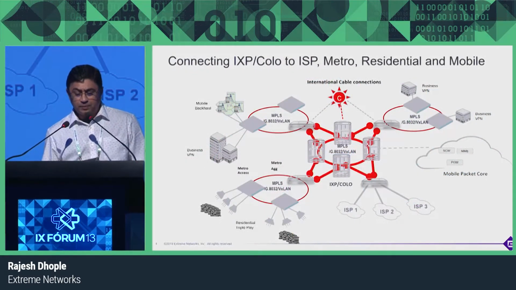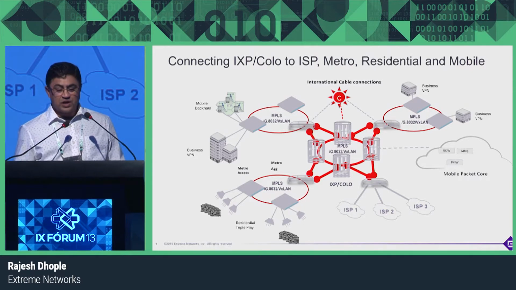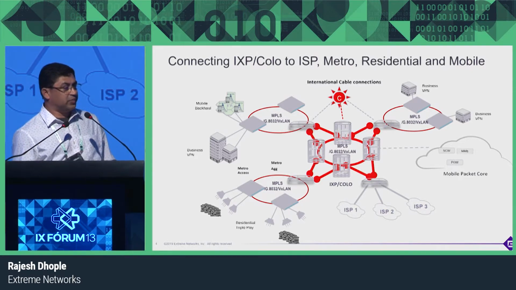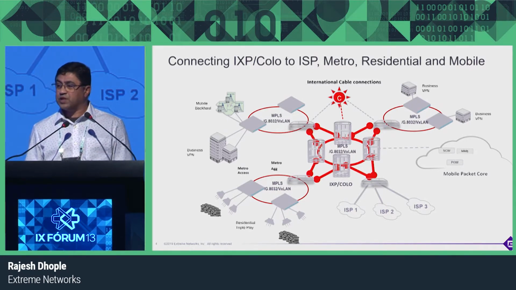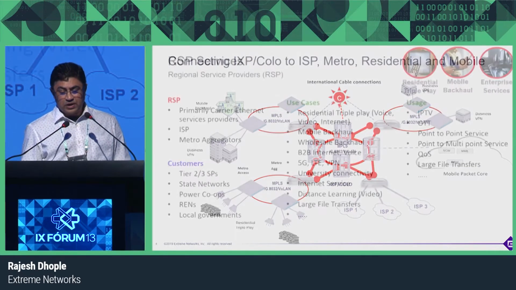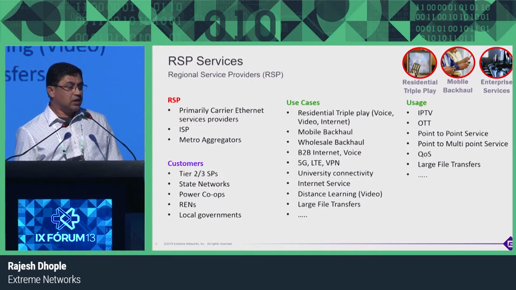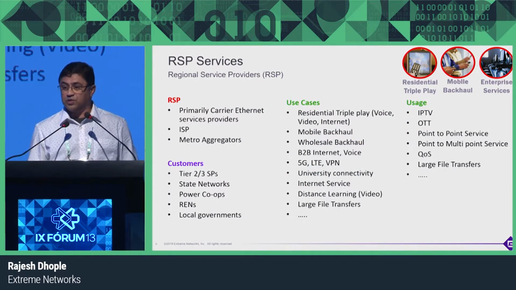Take a look at what happens to the internet when it comes into the IXPs. They essentially go out into the fiber runs, and all these fiber runs either go into business VPNs, mobile backhaul. They also go into mobile packet cores for tier 1 mobile packet providers. You have EPC cores, and you also have a bunch of ISPs, but essentially they are also distributed through residential triple play networks.